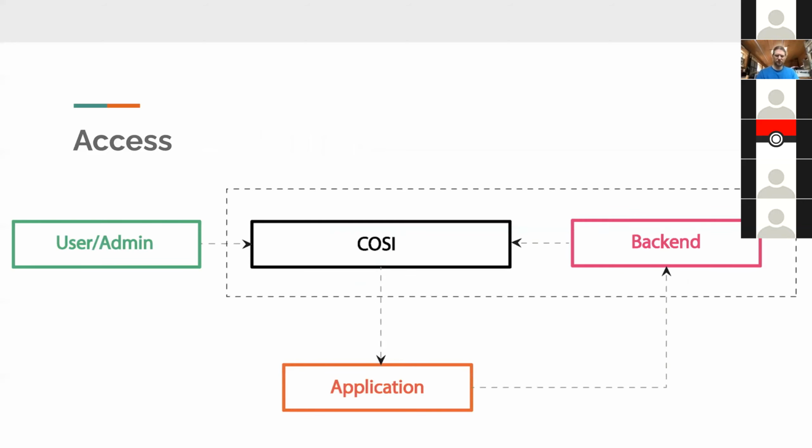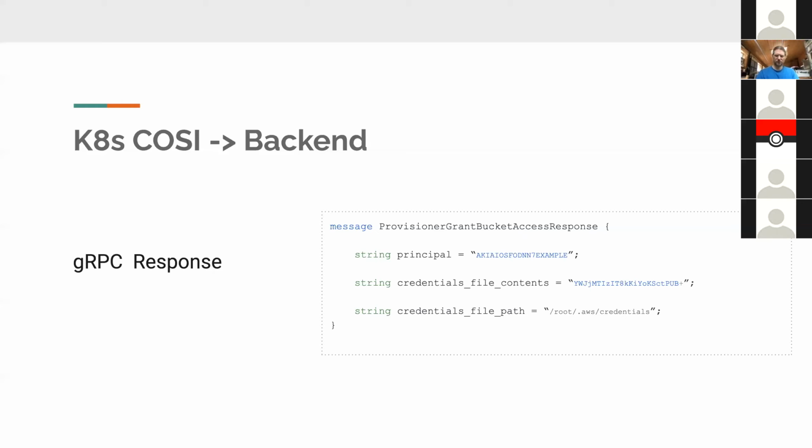Can we go back? I wanted to understand the file path and what purpose it serves. So different cloud providers or different object storage providers require the file to be present at different paths. Is this the path in the workload container? Oh no, we're using a CSI driver that is common across workloads.